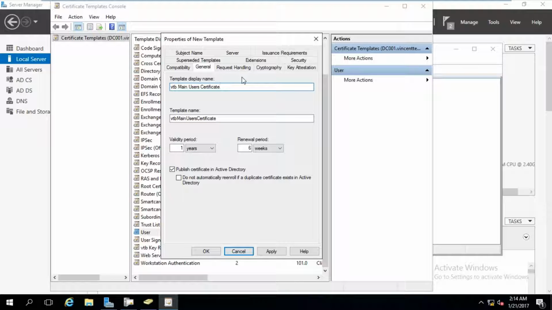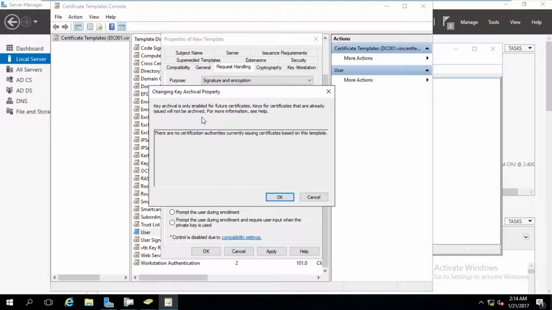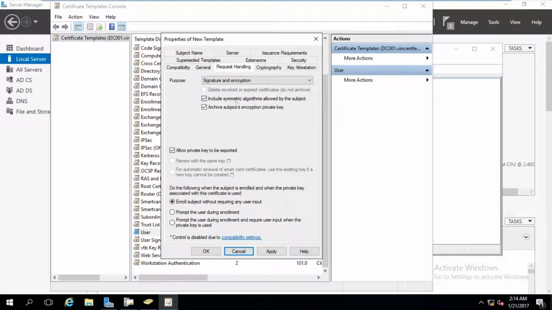And then under request handling, purpose for signature and encryption basically, and then include symmetric algorithm. And also here guys, we want to archive subject encryption key. Don't worry about that. Yeah, we need to ensure we do that because we've not issued the certificate yet. Alright, so select that under request handling.